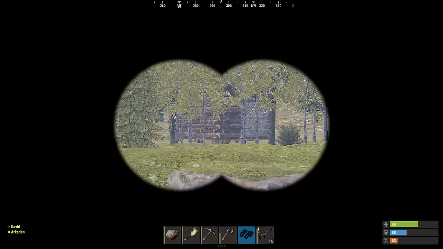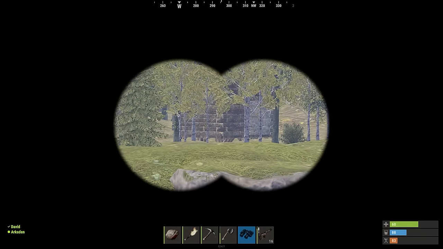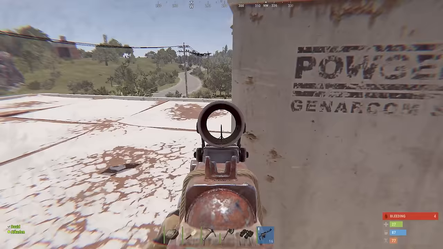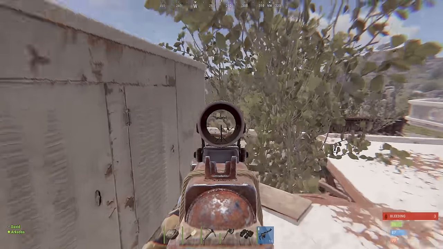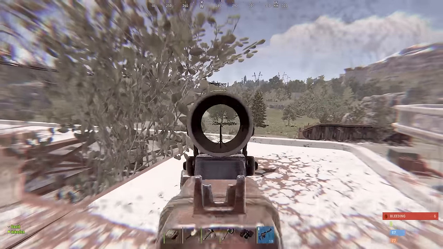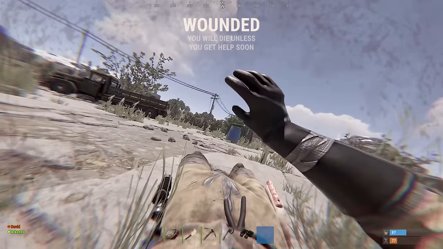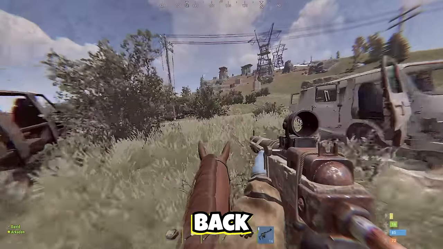Look, you see that wood base? Like 290-ish? 300? Dude, I think that's where he lives. I'm getting suppressed. I don't see him, though. Oh, I see him. I see him. He's dead. Ooh, but I'm dead. Come get me up.